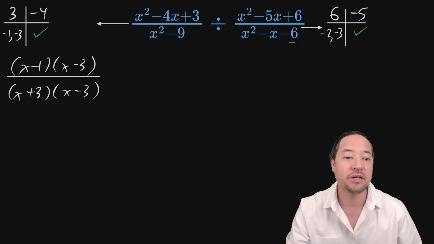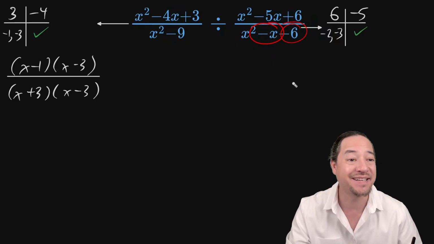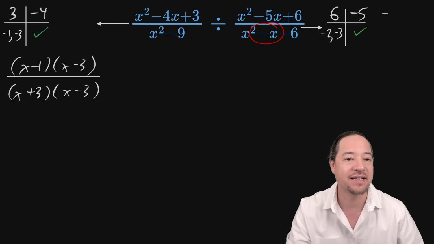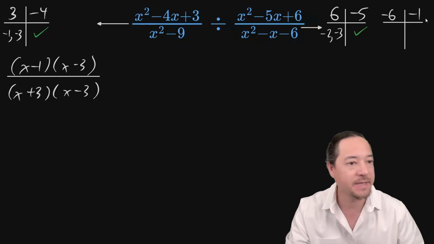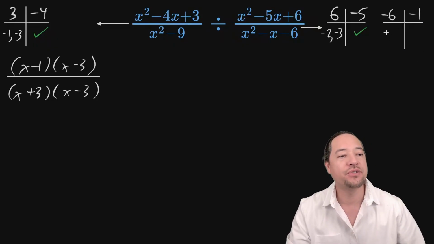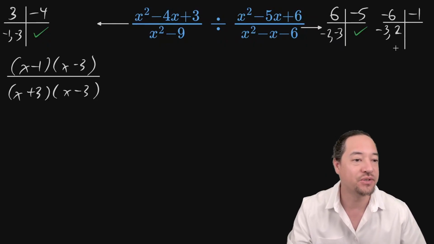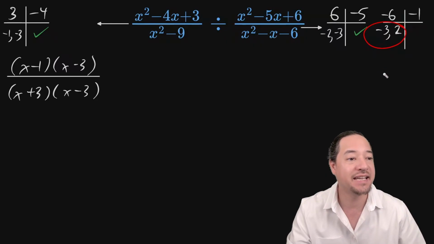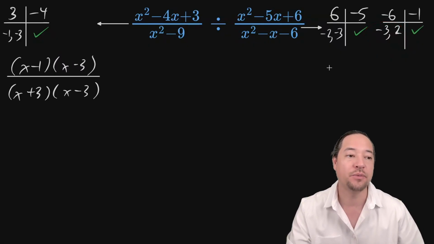Now for the next one here, it looks like we find the factors of -6 that sum to give me a -1. All right, let's write that down. So the factors of -6 that sum to give a -1. What's that going to be? I believe this is going to be a -3 and a +2, right? So if I multiply these, I get a -6, but if I sum them together, I get a -1. Okay, so that's going to be what we get over here.